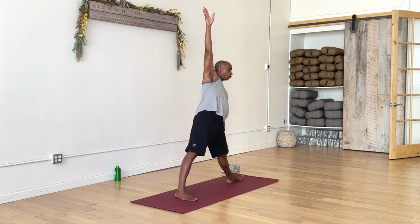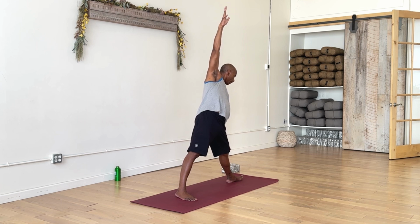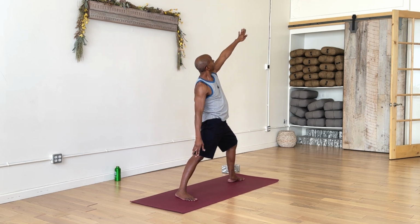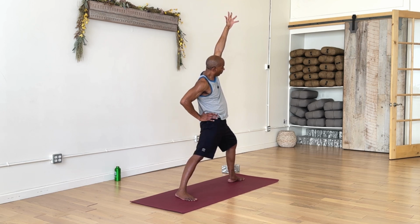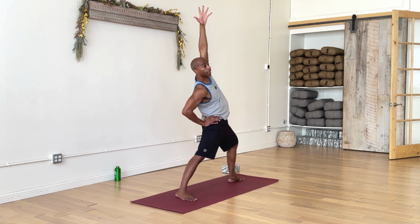Tuning in to breath for sure, the sensation of this left leg, the hips as you're tipped over. Coming out, bend the left knee, passing or rising up to pass through warrior two. Left hand reaching into the air, making sure we still have that nice knee bend in front for the lunge. Support right hip with hand as needed. Good extension through the left side of the body.